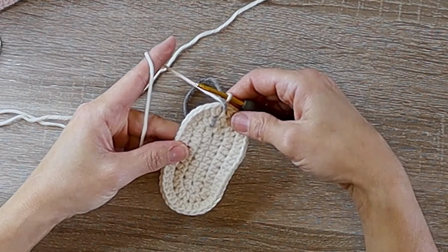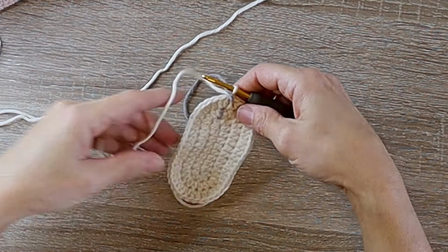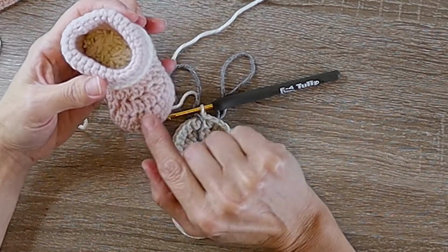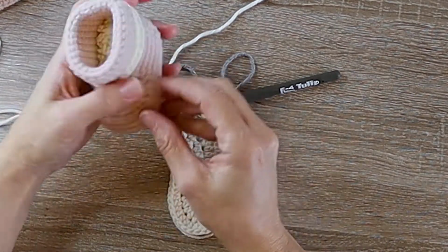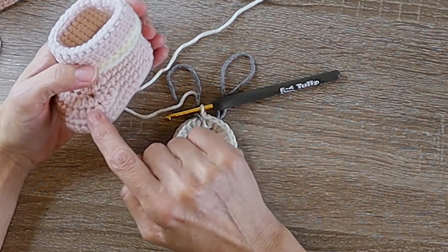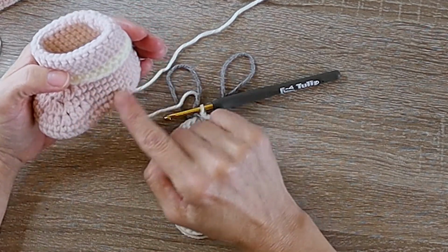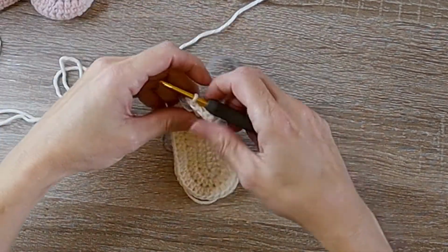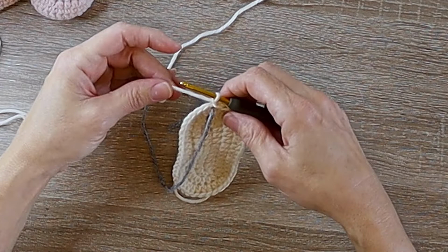Okay, if you don't have 44 stitches, we're going to have a problem continuing with the booty, because when we create the toe part here, when we shape the toe, I'm going to be telling you how many stitches to make before we start doing the toe shaping. So if you don't have 44 stitches, your stitches will be off. So please make sure that you have 44 stitches.